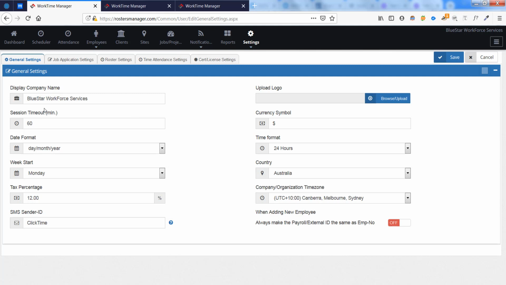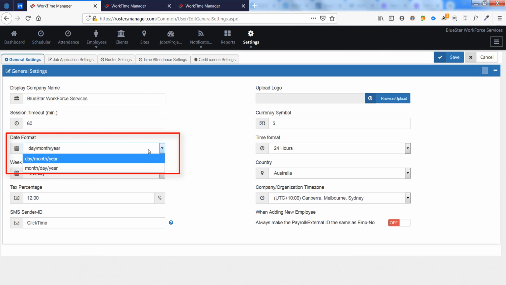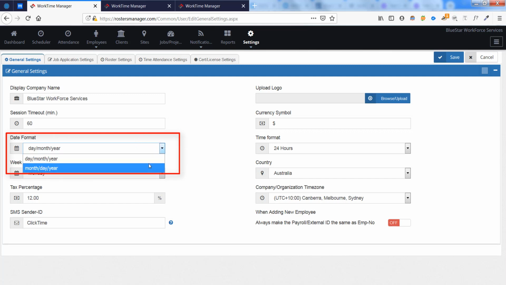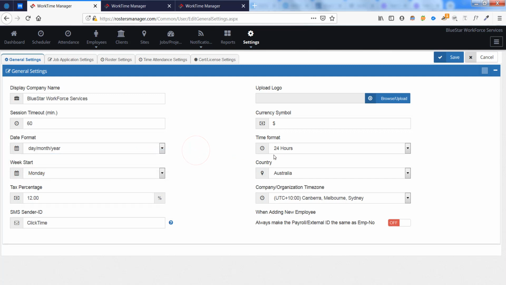and time formats. First thing, as you can see, you will be able to define the name of the organization that you want to be displayed on the system portal. In addition, you can upload the logo of your company. The uploaded logo will be used and placed on your printed reports. You can amend the currency symbol that you use in your country. You can amend and change the date format. You can use either British or American date format.